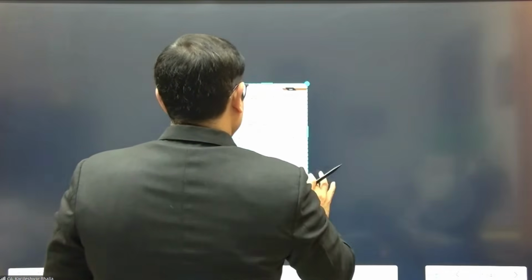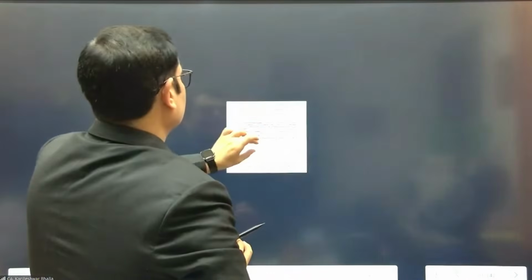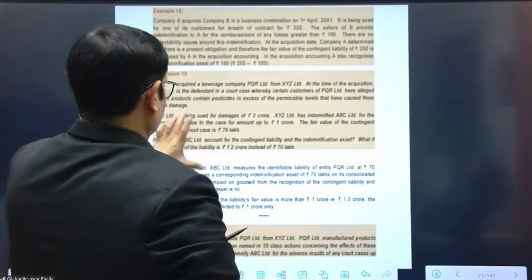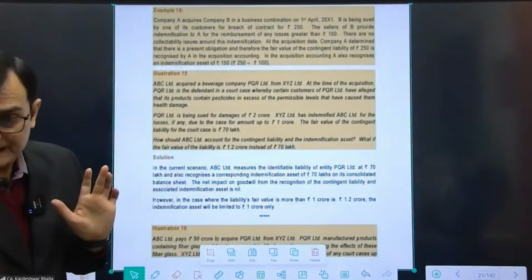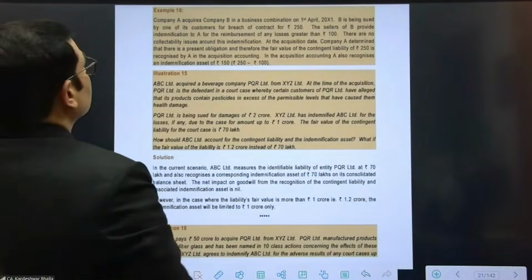So let me now consider another example. Let me just take it a bit out here. I might need some more things. The font may not be very clearly visible, but I guess we'll still manage. Okay, so I think this is visible. Example number 16, what I'm looking at. Okay, let's go to the next one now.